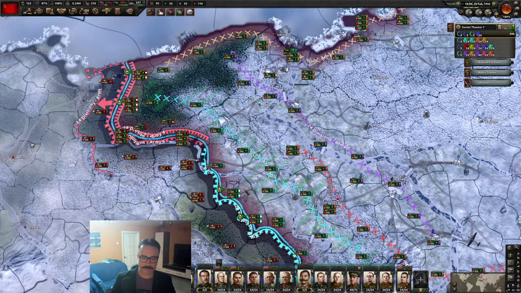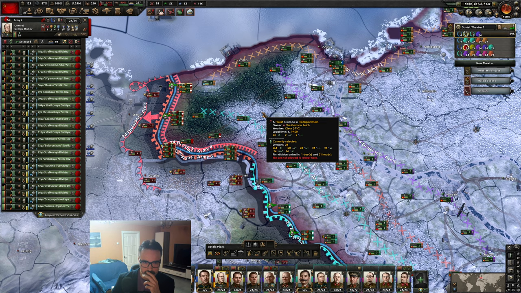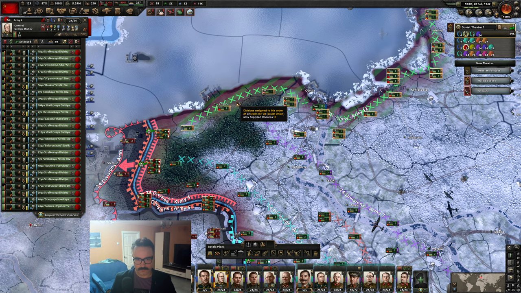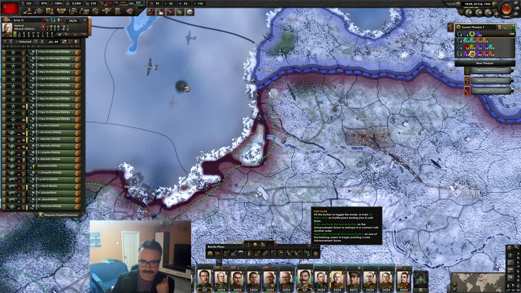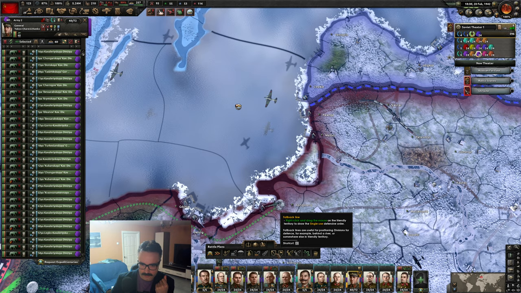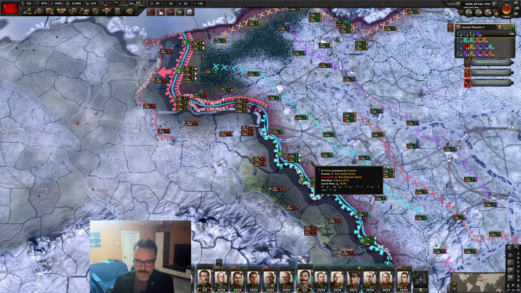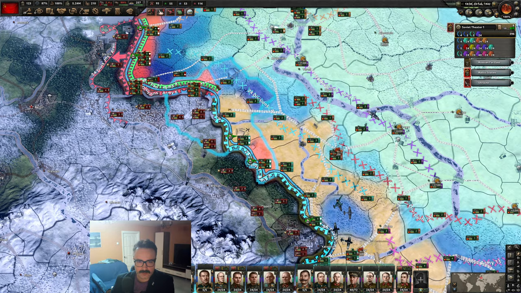So what we can do is we can maybe move Zhukov to another, actually these guys, maybe let's reduce the coverage like this and increase area defense. Yeah, something like this. So what I'm thinking is maybe move Zhukov here and try to organize some offensive here, because supplies here are suffering as well.